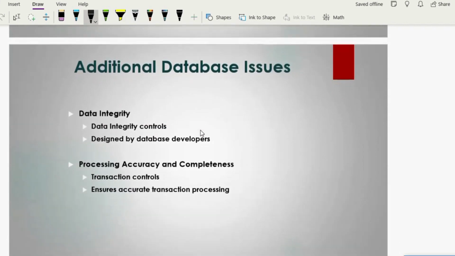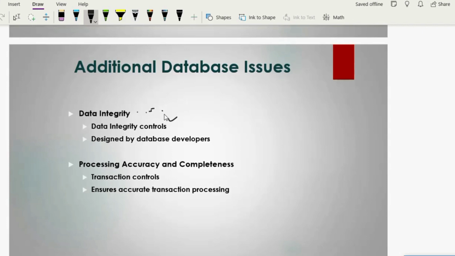Some other issues regarding databases include data integrity. It is very important to maintain data integrity, because it's commonly said that if you add data wrong, or add information wrong into the system, it costs 10 times more to correct it than if you had originally entered it correctly. So data integrity controls are very important, because if the data is wrongly entered, wrong decisions could be made, and they can create disasters for the organization.